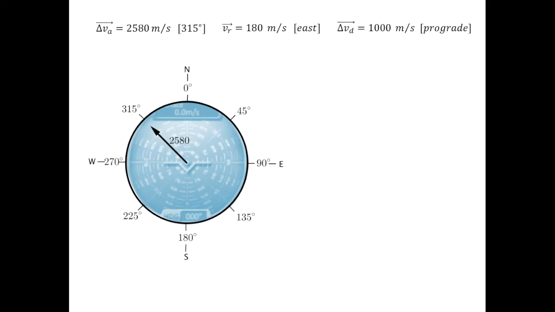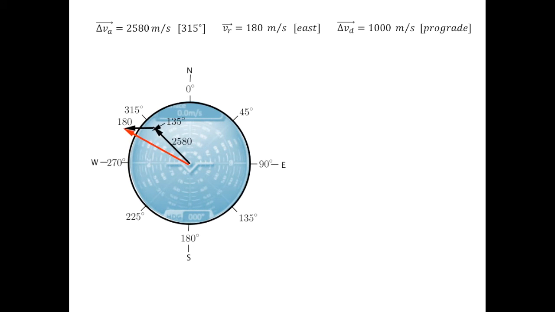We'll step this up one more time. What if I wanted to launch into an inclination of 135 degrees by heading northwest, like I did in the tutorial. Delta VA would be 2580 at a heading of 315 degrees. Adding on the opposite of VR gets this result. This is not a right triangle, so the Pythagorean theorem isn't going to help us. Instead, I'm going to use something called the law of cosines. If you have not reached this in your mathematical studies, or have simply forgotten it, I do apologize. But I don't want to turn this into a trigonometry lesson. As such, I will provide a link in the description, and I'll just use the law of cosines without further comment. To use the law of cosines, I need to know the angle between the two vectors I'm adding. This angle is 135 degrees. I'll leave that for you to verify. Using the law of cosines, gets that our result squared equals this. Solving gets 2710 meters per second, and adding on drag gets 3710 meters per second for the required delta V.